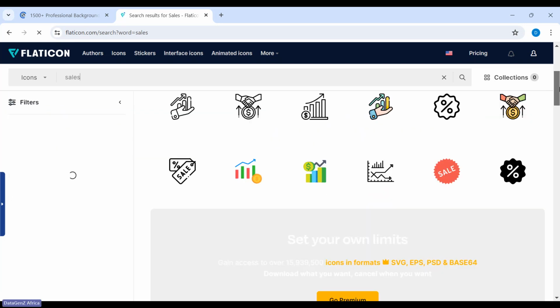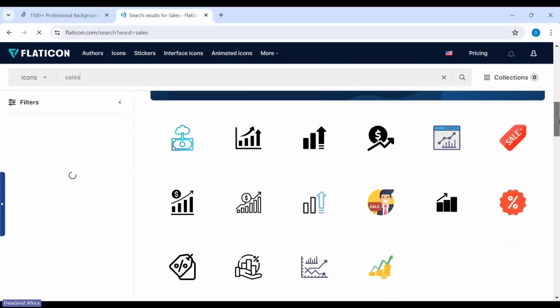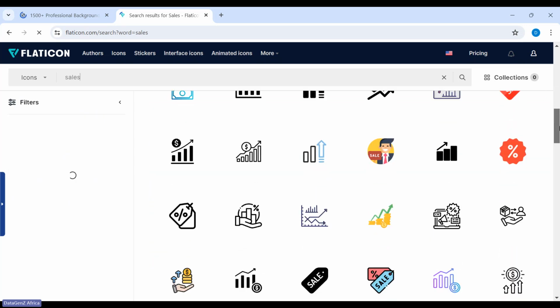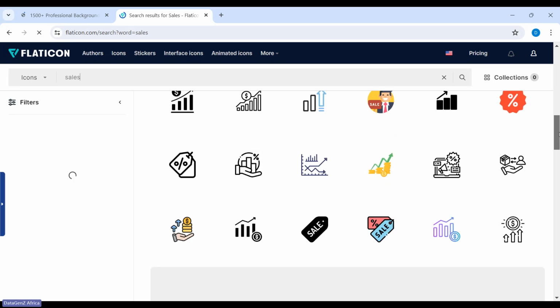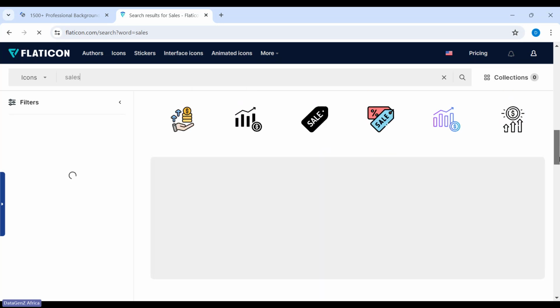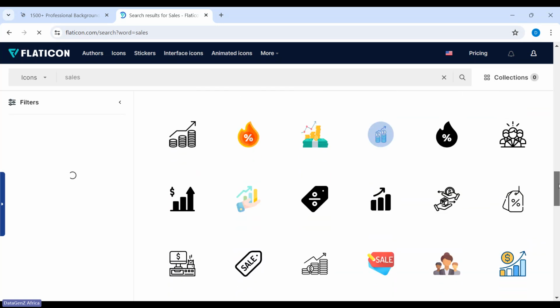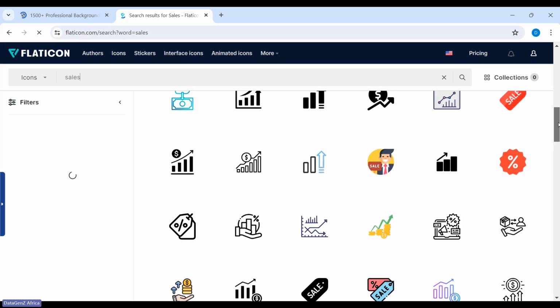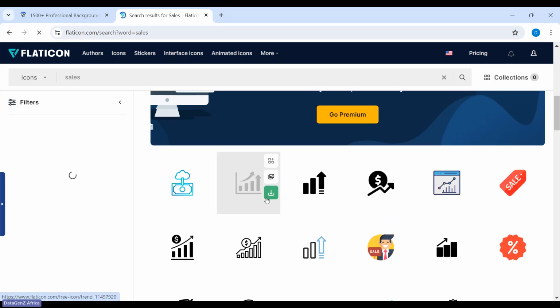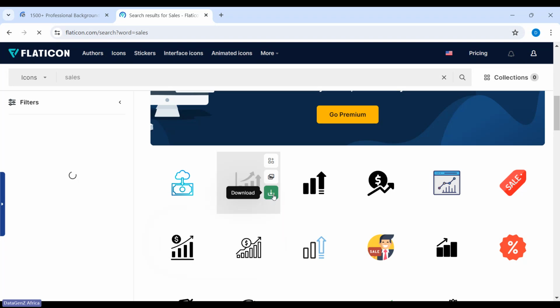Because of our time, your designs can also take you so many places. People that are design inclined will be very good with data visualization and data analytics, because you'll be doing a lot of nice dashboard designs and all of that. So I'm just going to use any one for now because we don't have much time. Let me just download one for sales. Okay, let me download this.